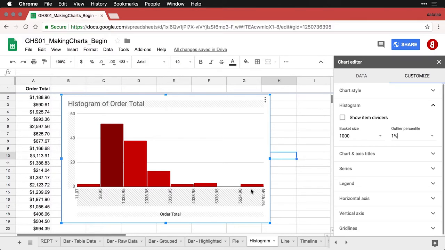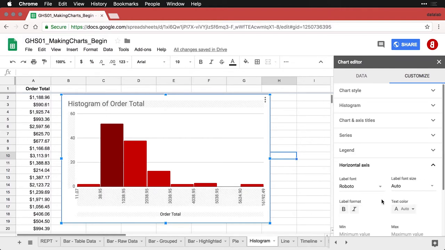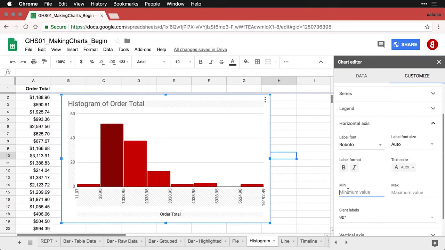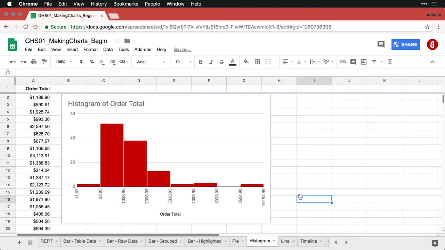Now, what it's also done, unfortunately, is it's changed the way it draws the bins and labels them, and it gives them these really weird, arbitrary cutoff points. And unfortunately, there's really not much you can do about that. You can try going down to horizontal axis and manually setting the values to zero, but once you've done the binning thing, it doesn't have any effect. But it still lets you see the picture. Yeah, most of our cases are down here. Then we've got this little gap here. Then we got a couple of cases that are higher.